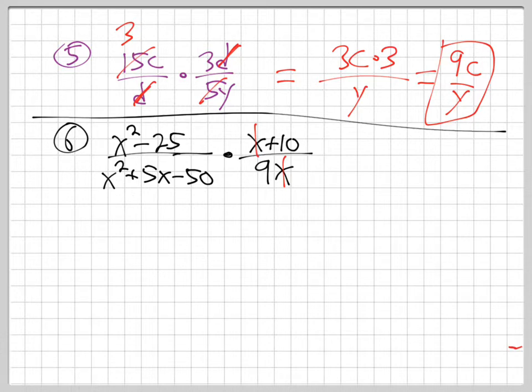No, because it's a package deal. The bottom one's good, but the top one says, no, I'm a package. You either buy the whole x plus 10 or you don't buy any part of me, right? It's all or nothing with that x plus 10 up there. So no, we can't do that. Let's put it back the way it was. So what do we do instead?